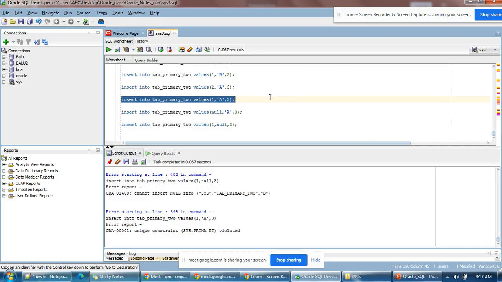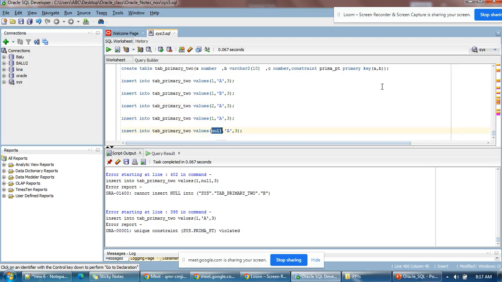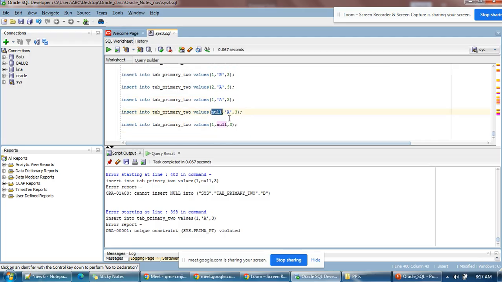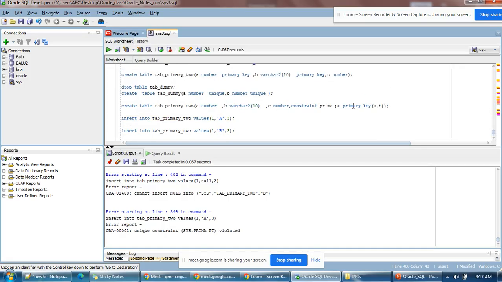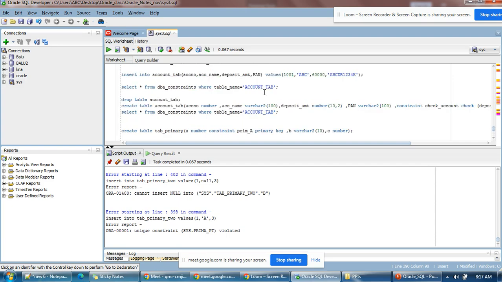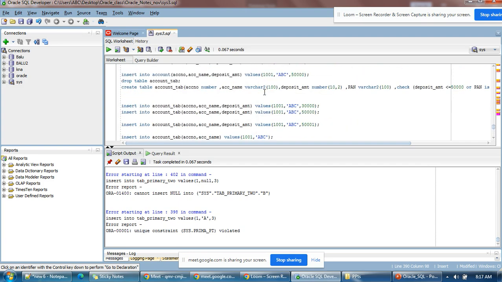Same thing even in EQ also. Okay, and also internally it contains not null. The system should not allow null values in the primary key columns. Even if you define a composite primary key, it won't allow null values in the particular column. But if you define a table level unique key, it will allow duplicates. It will allow the null values, yes or no?